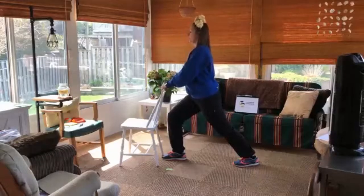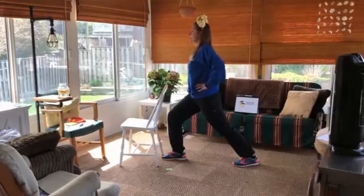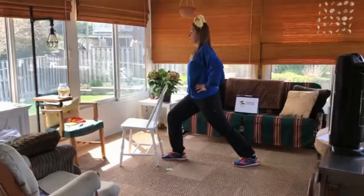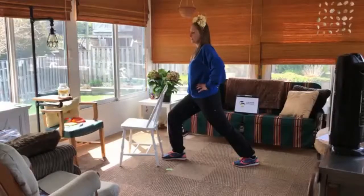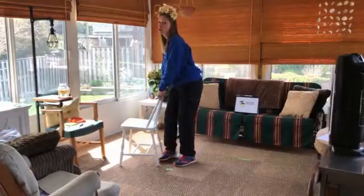If I'm feeling confident, or if you're feeling confident, you can take your arms off and try and do a balance at the same time as that stretch in that calf. My calves are tight. Whew. Feels good. Remember to relax into your stretch. Awesome, very nice. Let's switch around to the other side.